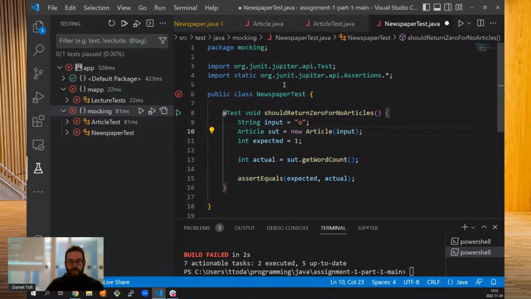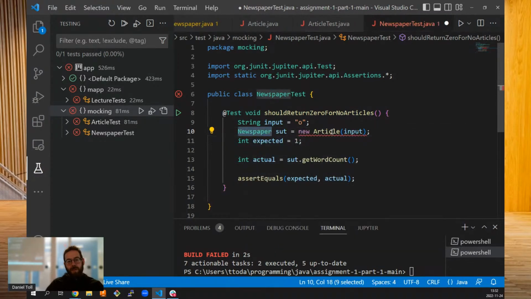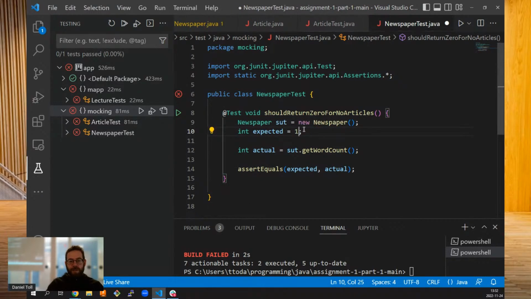So I'm not creating new articles anymore. I'm creating newspaper. And a newspaper doesn't have any input, at least if you don't have any articles. We expect an empty newspaper to return 0.